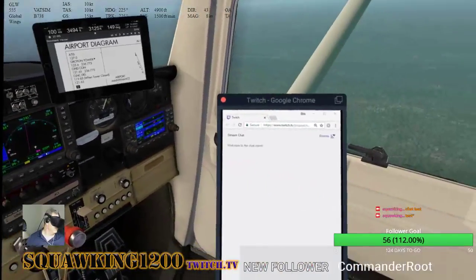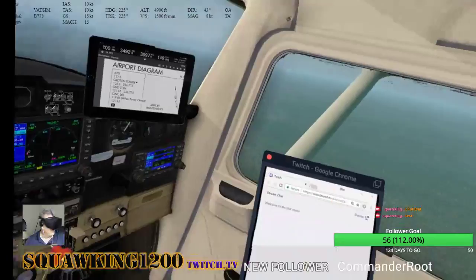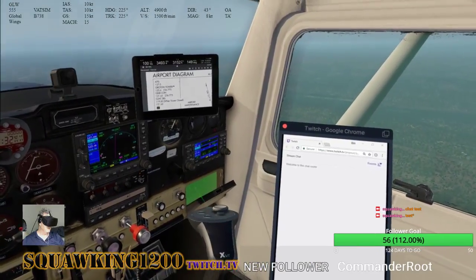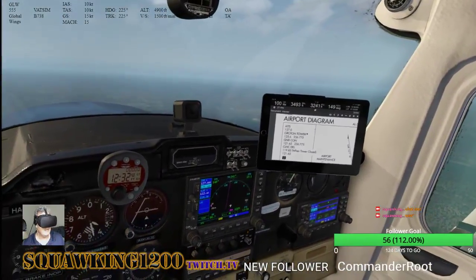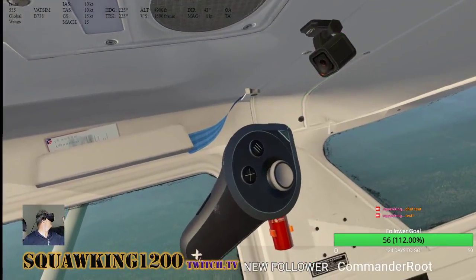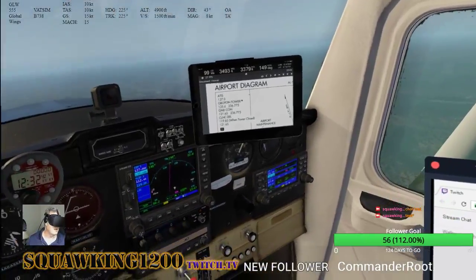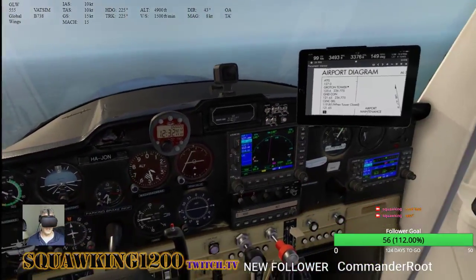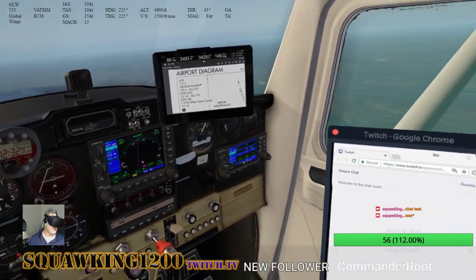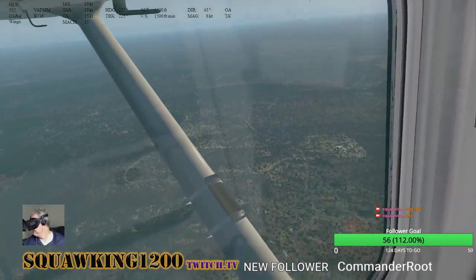So, going to go back to talking about the surprise. You see these up here? There's one there. There's one out there on the wing. There's one on the tail. There's a mount right here. Boom. GoPros. And if you're in 2D, you can actually touch the GoPros and it will switch your view, which is really, really super cool. But in 3D, I haven't figured out how to make those work as GoPros. Not that I need to make them work as GoPros for this, but it'll be just kind of fun to experiment with.